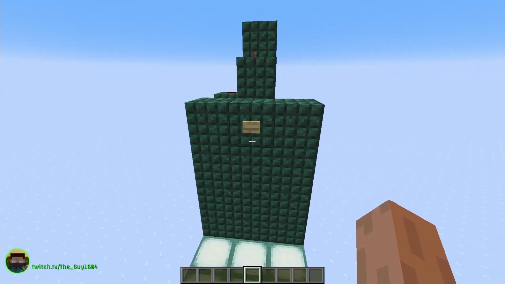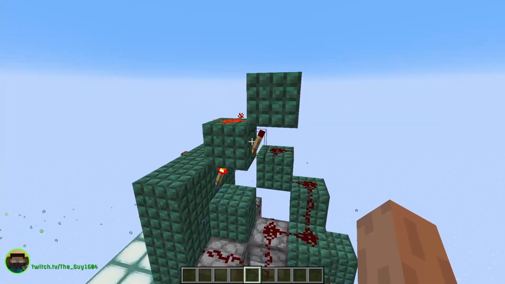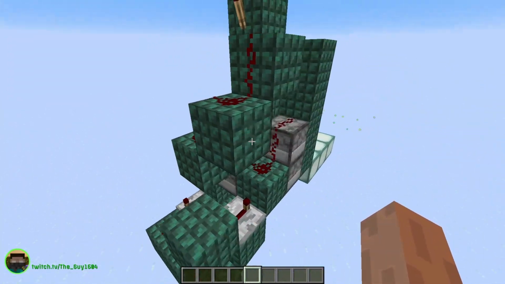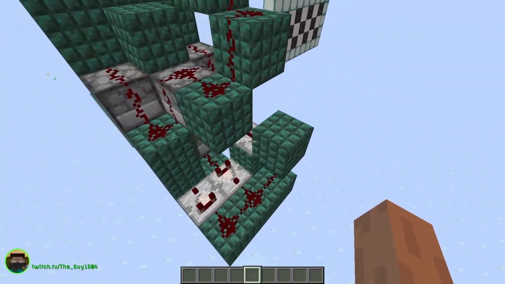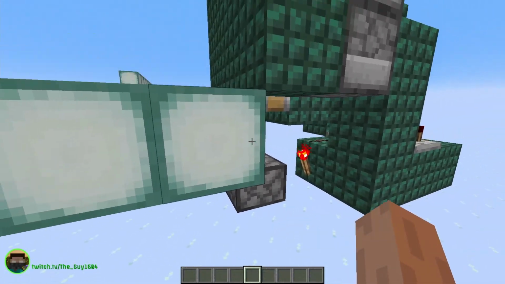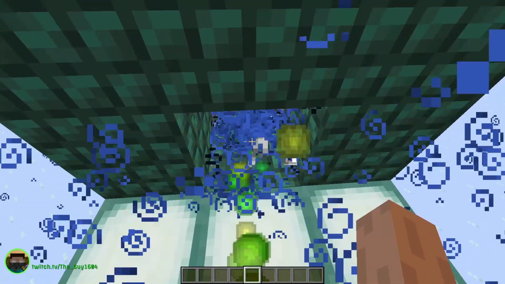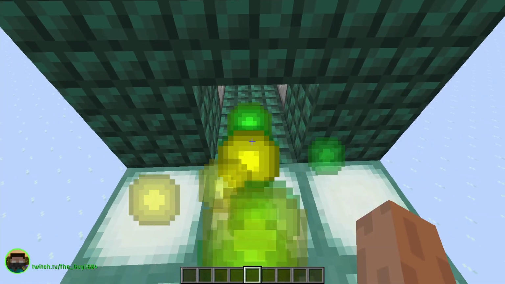The way it works is, when you press this button, it will trigger this burnout clock up here, which triggers both the 6 dispensers and then continues down the signal to this little pulse extender down here, which retracts the piston from the wall. So when you stand here, you get all the experience out of the wall.